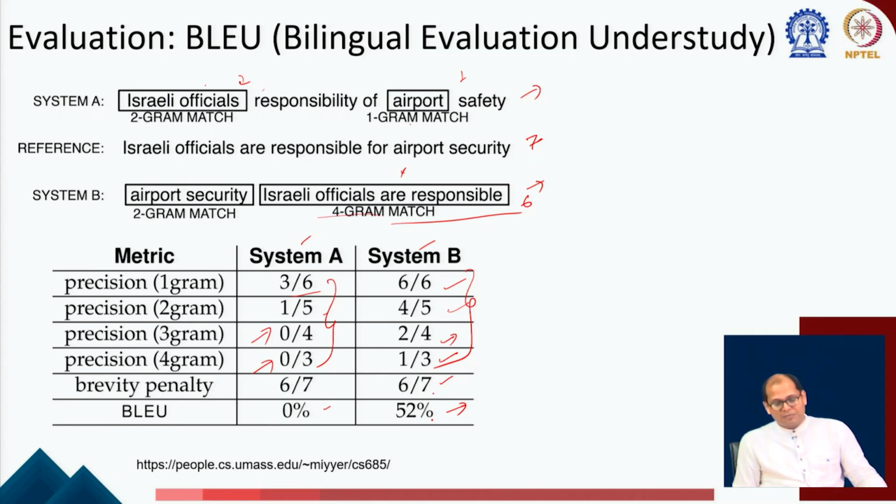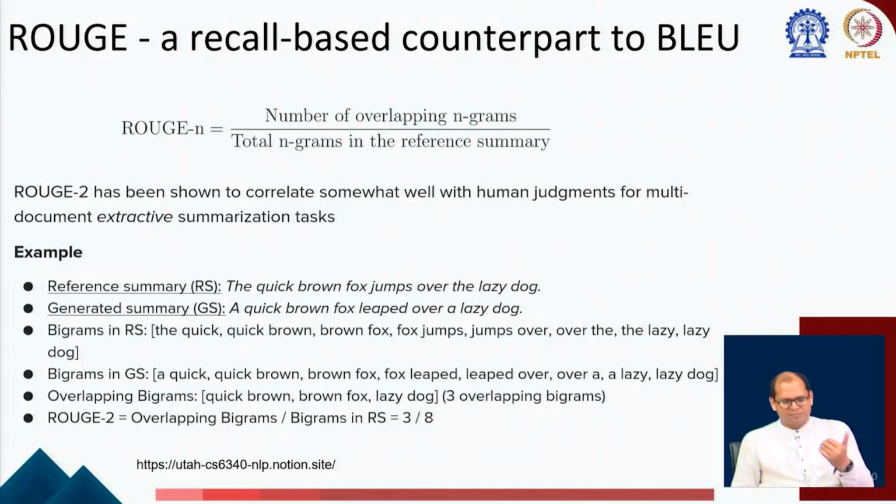Now, the issue with BLEU is that it is more focused on the precision, right. But that is why in summarization, a better evaluation is ROUGE, that is more focused on the recall, because see, you have a reference summary, you want to ensure that you have captured the main points from the reference summary, right, and that is why recall makes more sense. So, what is ROUGE? How do you define ROUGE-N?